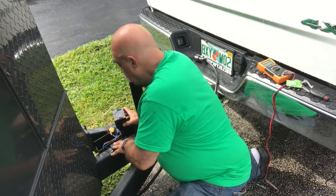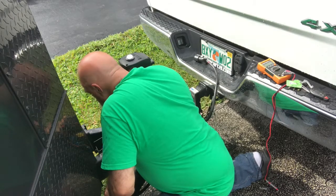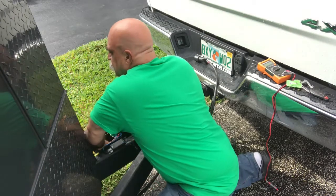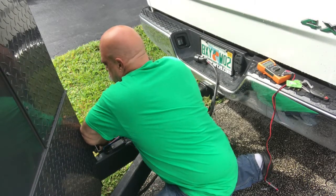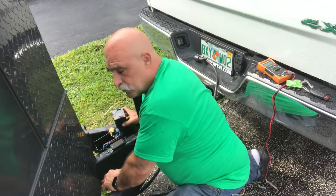So all I have to do is run one more wire inside. I don't know if I have enough room in this to run it in what's there, but I'm gonna give it a try.